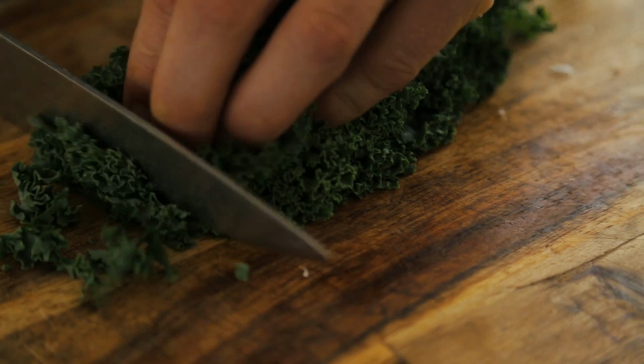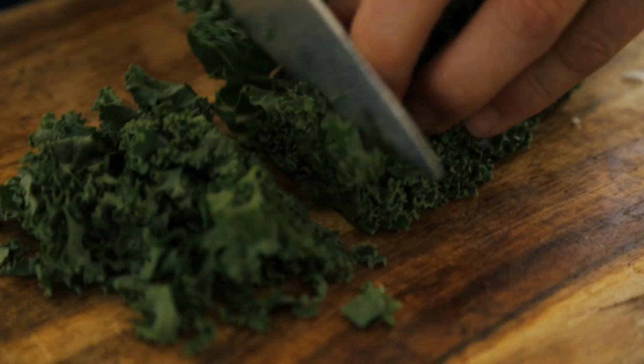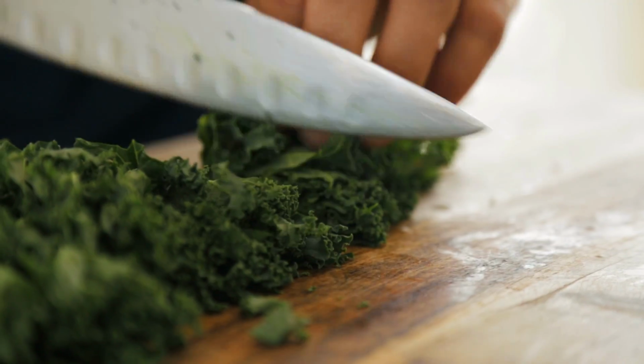So this is three leaves of kale. It should be enough for three portions or so. And just slice it, stalks and all.